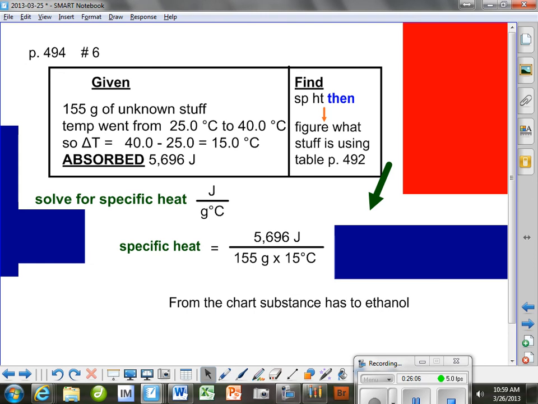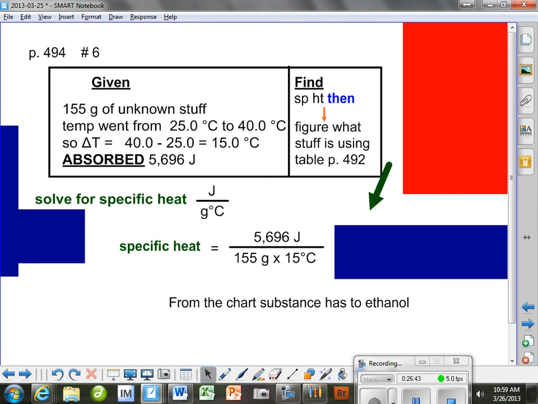And this is where specific heat actually came from. Somebody did the experiment. They found out that temperature went up a certain amount when we added a certain number of joules of heat, which we don't have the equipment to do here, but there's a way to do that. And then they looked at the temperature increase, the joules and the grams, and made this thing up and called it specific heat. Okay, that's how this came into being. Have you written this down? Have you written it all down?